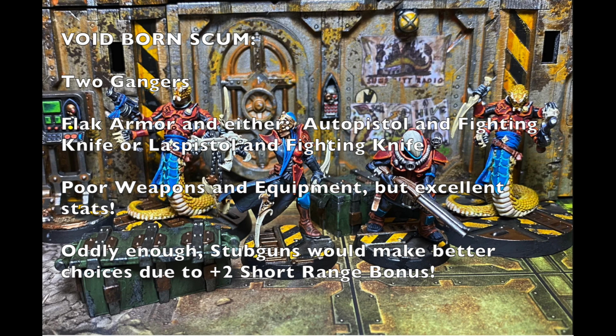For their stats, they have 4-inch movement, they have a 3+ weapon skill, 4+ ballistic skill, they have 5 strength, 5 toughness, 3 wounds, they have 4 initiative, 2 attacks in close combat. With a charge and additional weapon, they're going to have 4 attacks. They have 8 leadership, 7 cool, 7 willpower, as well as 7 intelligence.